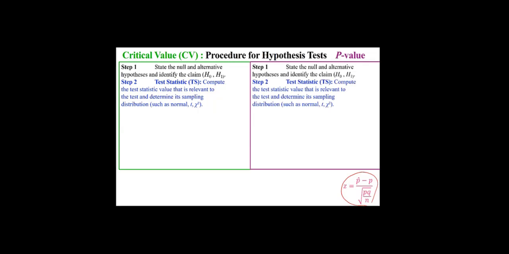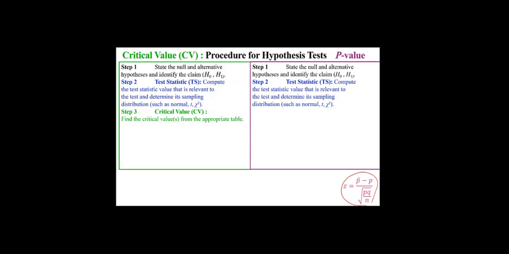We do the same thing for the p-value. In the case of step 3, the critical value is compared to test statistic. And if the test statistic is to the right of the critical value, assuming it's a right tail test, to the left of that, if assuming it's a left tail test, then we reject H0, and then we start writing the rest. Now understand, of course, if it's a two-tailed test, it really is on one side that you compare it accordingly.